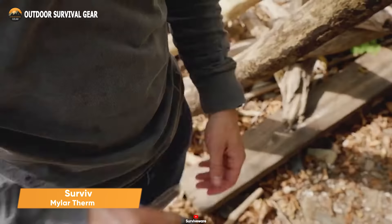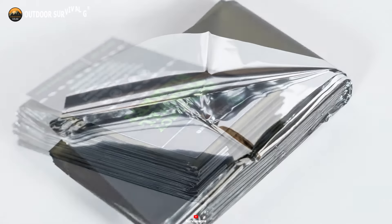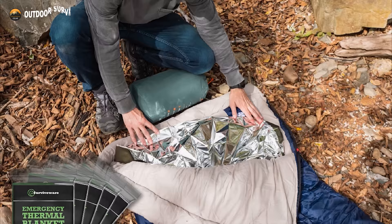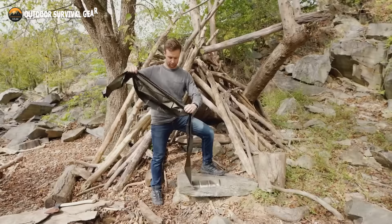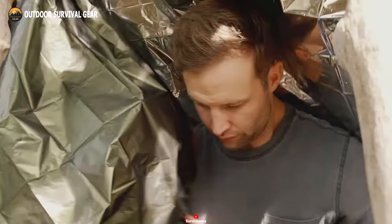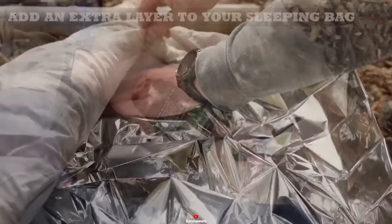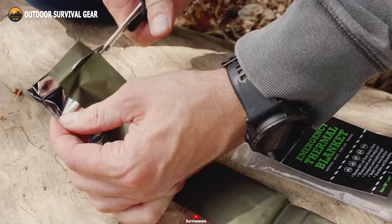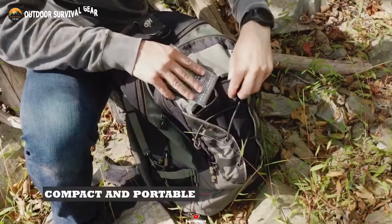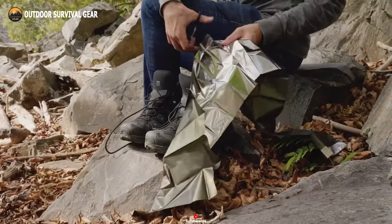Meet the Emergency Mylar Blankets — a five-pack emergency blanket set from Survivewear. These blankets are ingeniously folded into tightly packed waterproof laminate bags, allowing you to travel light while safeguarding your gear. Designed by the brilliant minds at NASA, they provide optimal thermal insulation. With a silver and green design, the silver side retains an impressive 90% of your body heat, while the green side retains 65% to regulate your temperature. The green side also helps camouflage your body, making you less visible to predators or enemies. High-quality advanced aluminum foil makes them strong and reusable — compact, lightweight, and designed to keep you warm, dry, and protected.